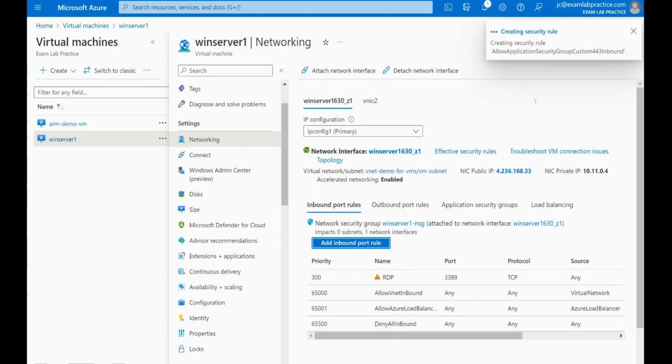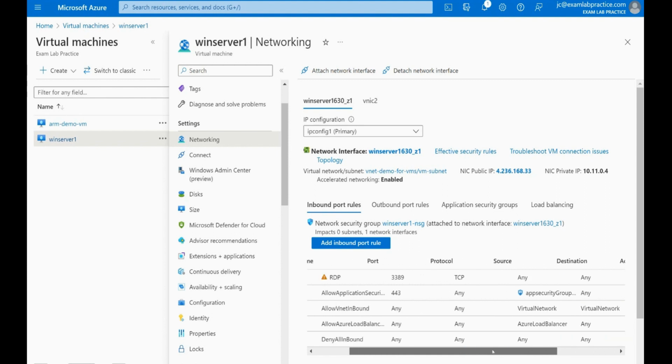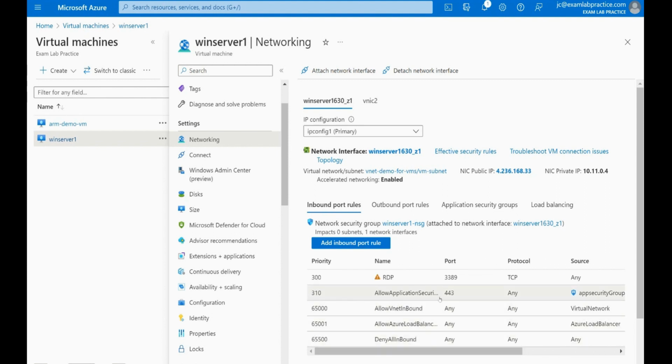All right, and it's now creating the security rule. So that'll take just a moment before it shows up. All right, so it's been created successfully now. And we've applied that rule. So there it is right there. You can see that it's attached to the Application Security Group. So this is now applied, and I could apply this Application Security Group in multiple places. And the great thing about this is it's not just going to be attached to a specific VNIC. It can be assigned to all VNICs that are on this device, as opposed to just the individual VNICs.